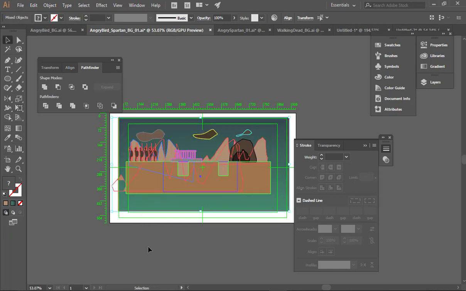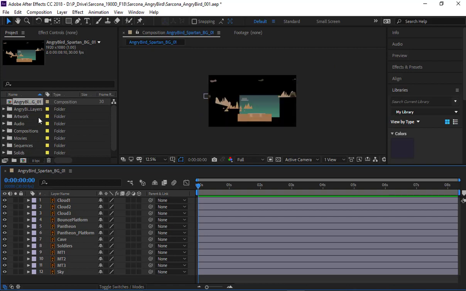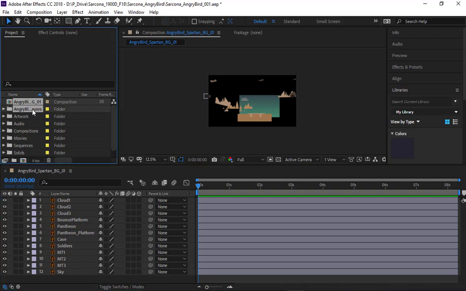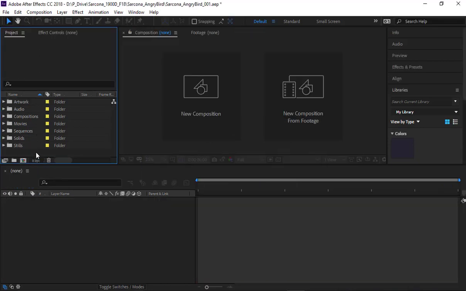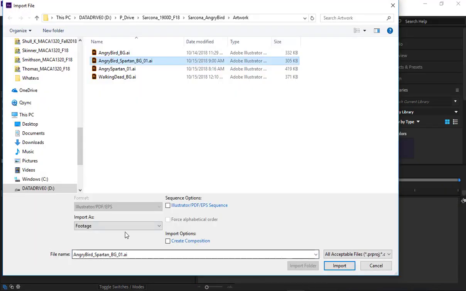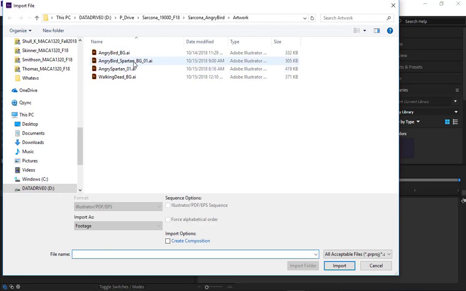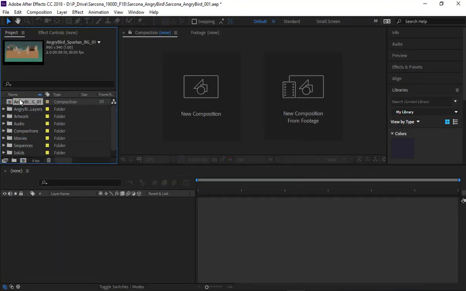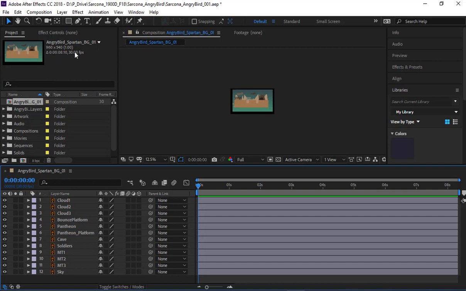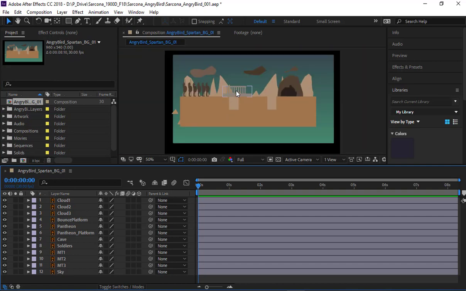Now, it may not fill the entire thing, that's fine. When we get into After Effects, we'll take care of all that, okay? Now, as I resized it in Illustrator, brought it back in here, you see that everything just went haywire. It doesn't know what to do. So this is where you want to recognize that it was the wrong size immediately, fix it, and then re-import it. Oops, and then make sure you click the right settings because that was the wrong settings again. Composition retain, that's unchecked. Import. Double click. It says 960 by 540, 30 frames per second, and there it is.